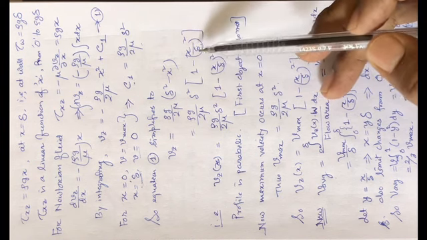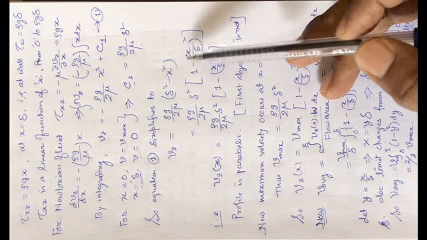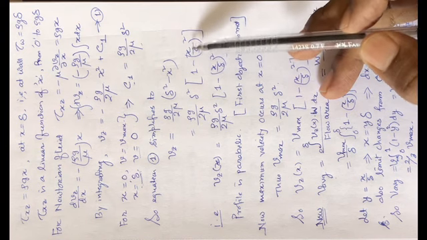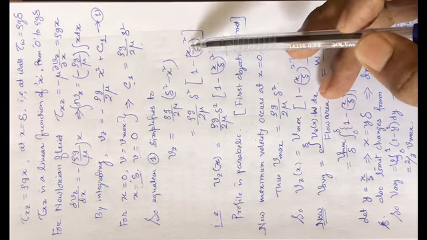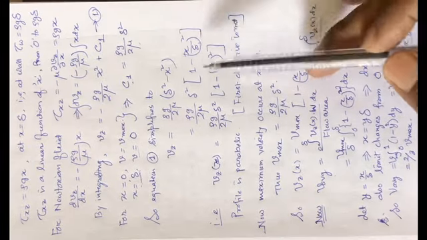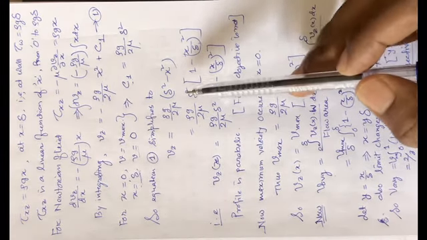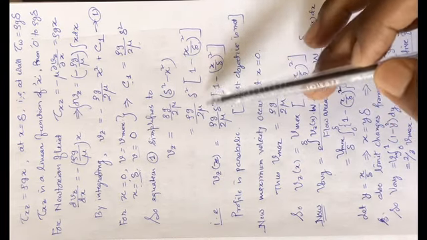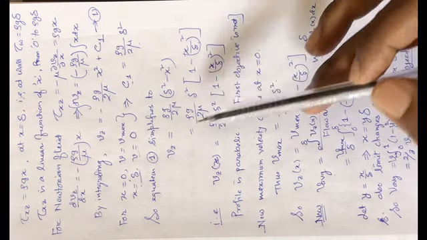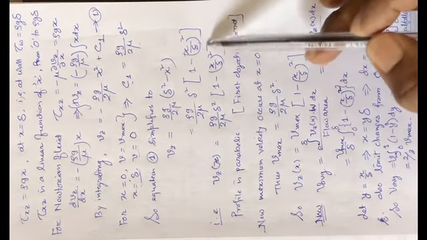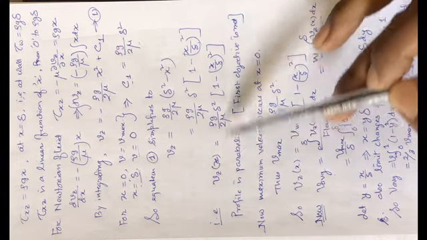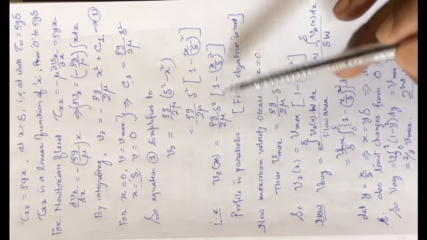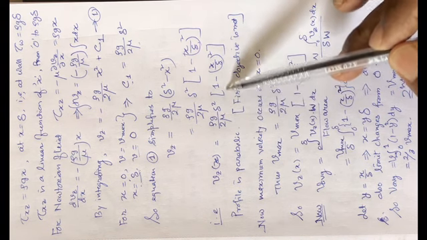Now you see x by thickness is basically what you can call the relative position. Let us say it is at the midpoint; midpoint means x by thickness will be half, so you can very easily interpret it. This is the Vmax. First of all, this is the expression for Vz. That was the first objective of our discussion, to find the velocity profile, and we have got this expression.